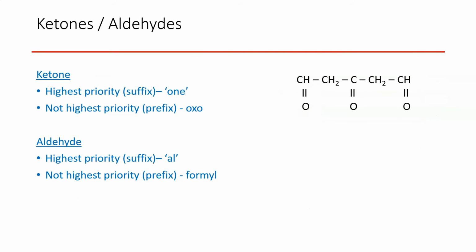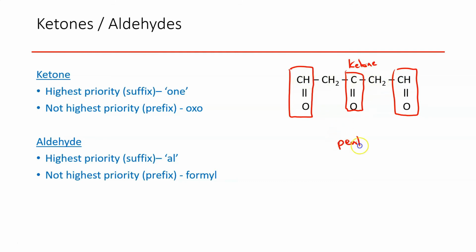So here we have our prefixes and suffixes, and here, for example, we can see in this molecule I have both a ketone and two aldehydes. So if I went to name this, my root would be pent, with single bonds, ane, and I have two aldehydes, so it'd be dial. And since they're on both ends of the chain, it'd be 1,5. And then I have a ketone in the middle, and since it's not the highest priority, it would get the prefix oxo, and it'd be 3.